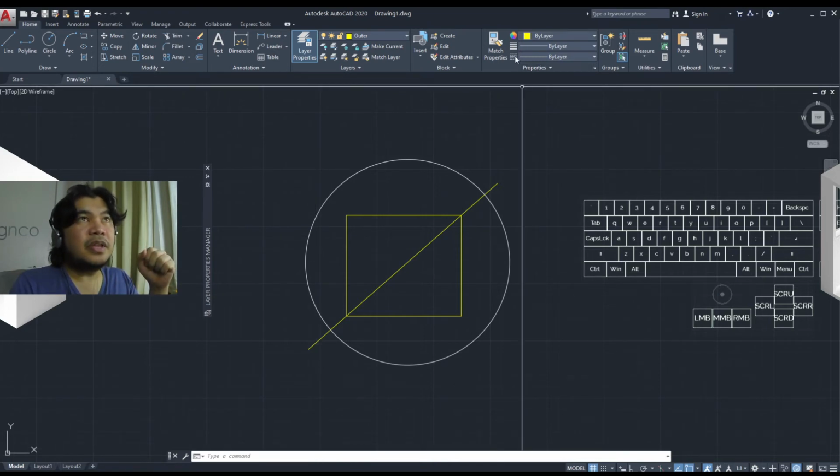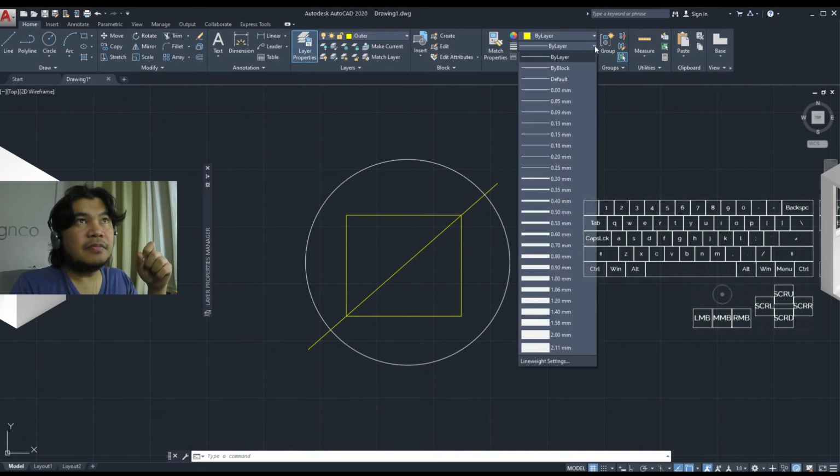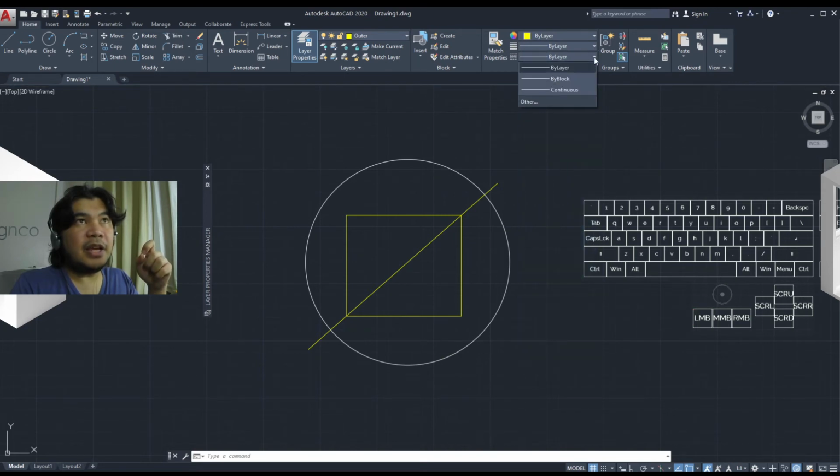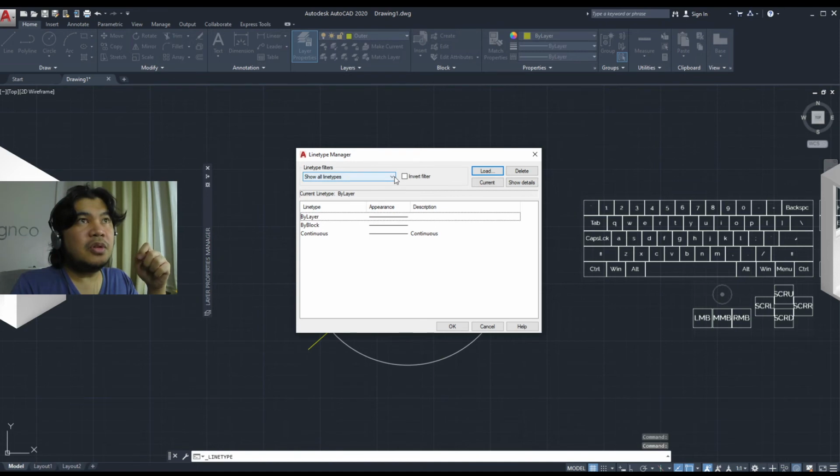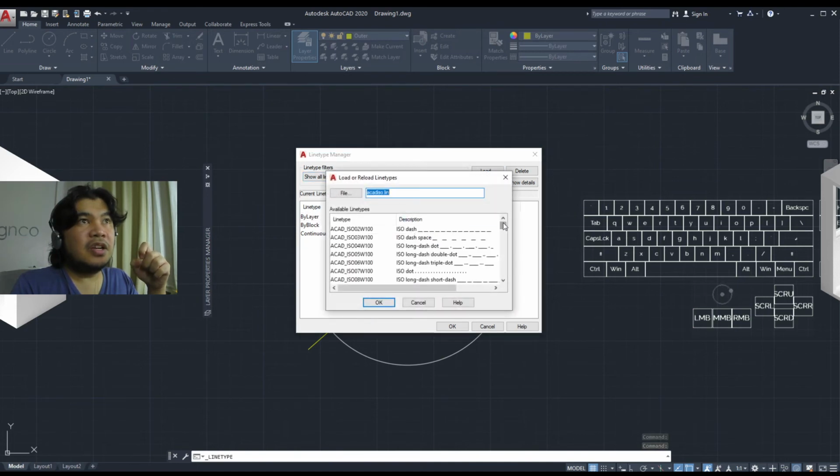These above here are the line types. So we have a color property, a thickness property, and then a line type property here. You can see that right now there's only three, but you can just load whatever line type you need, and then you can use that.